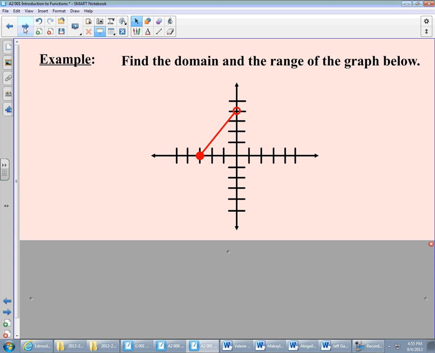Okay, so let's think about the domain. Domain is the collection of all possible x values. So basically, we are proceeding along the x-axis. And the question we are asking ourselves is, as we come from negative infinity on the x-axis, where do we run into the first x value for the graph? Well, we can see that the first x value for the graph exists when x is at -3. Now, we're not talking about it actually being on the x-axis. It is simply saying, does it have an x value there? And yes, there is an x coordinate that exists there.